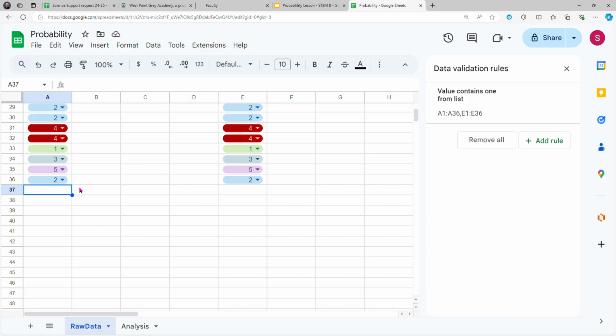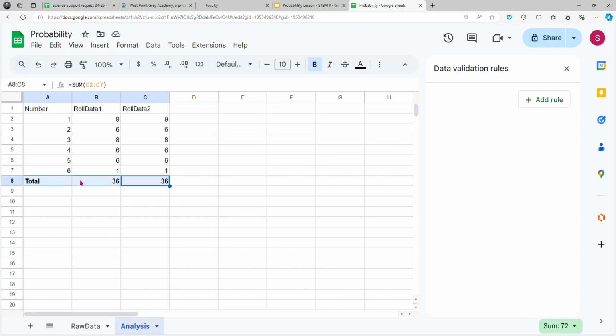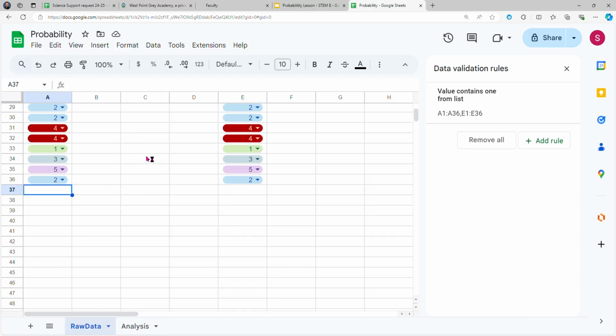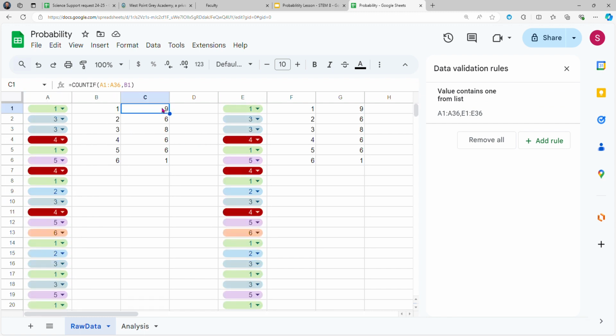So maybe you said, you know what, I want more data. I want to have 200 values now. And you don't want to have to change any of your equations. Well, now you can just come back here and it will automatically be counting all your total number of rows, as long as this count is counting your whole range. See, this one I only put as 36. This one here, though, I did my whole range, and I can change that range later.